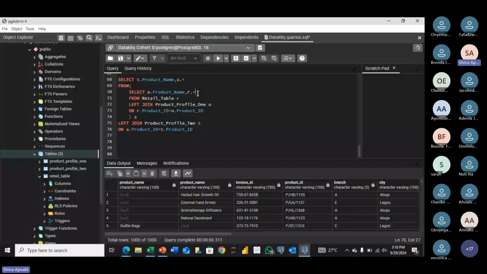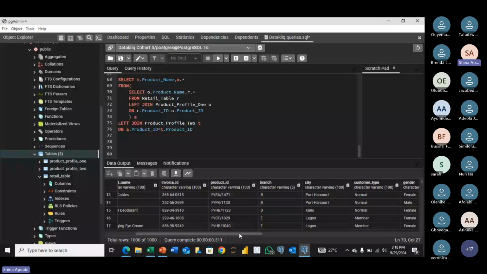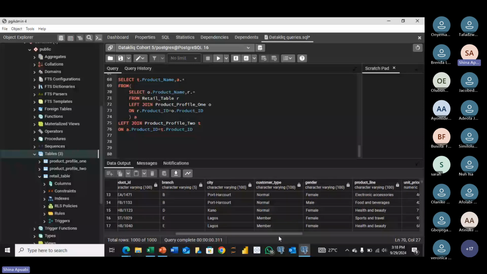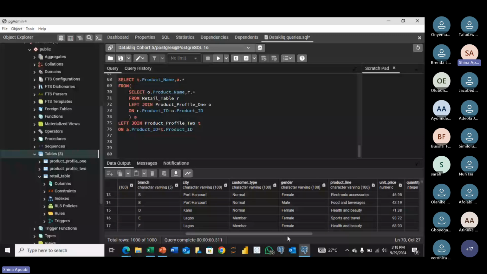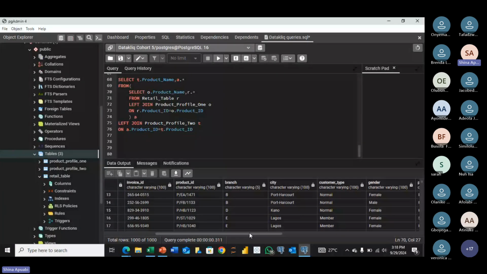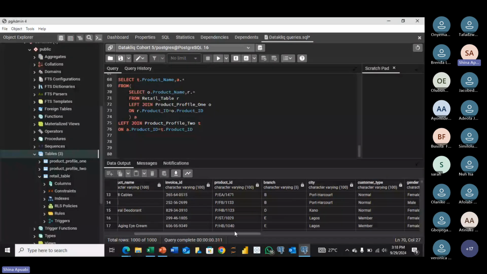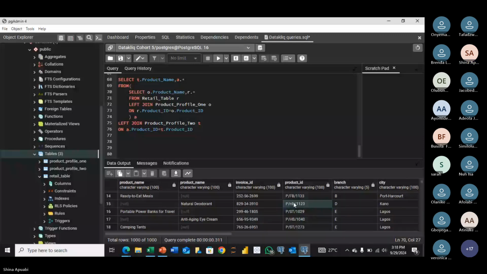But one of the things we should know is that it matches the record here. It matches with the product ID, and that is correct. It will match with the product ID anywhere.